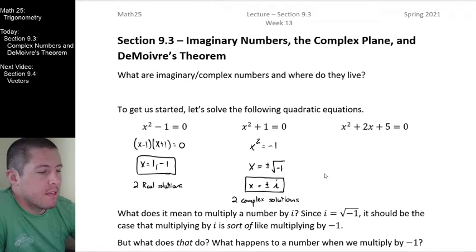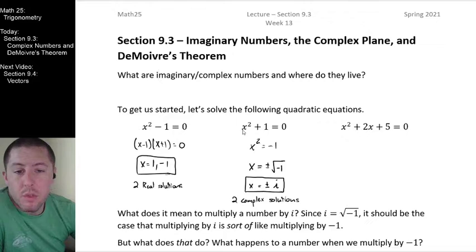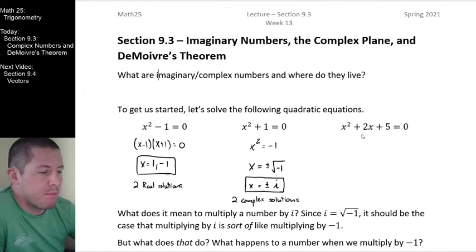All we're talking about is things like, you know that there's no real number that you could square to get out a negative, but there's still going to be use for us in representing the quantity that would exist if we could define such a thing right here. And we'll see a little bit more of that today.